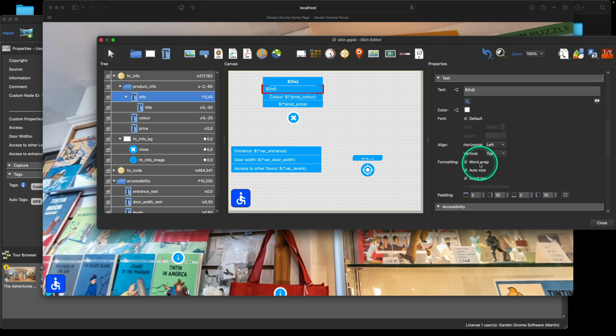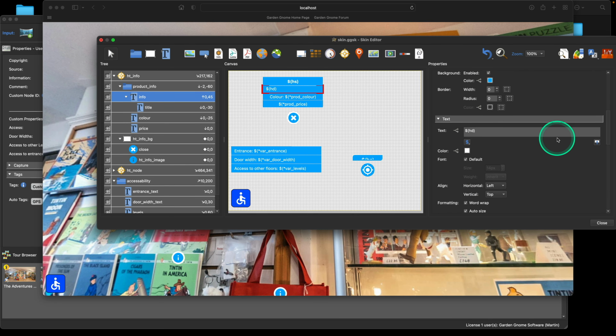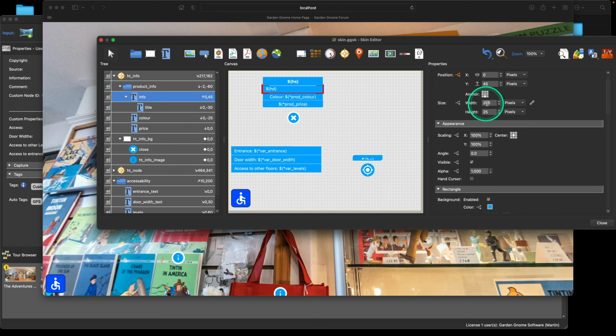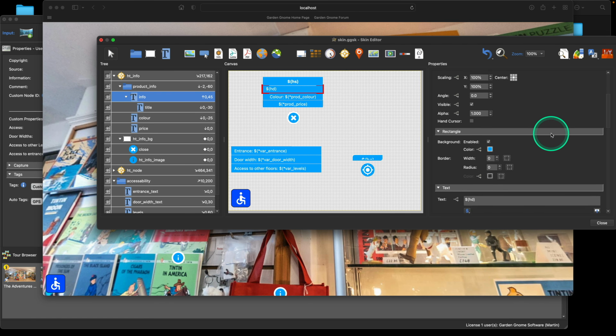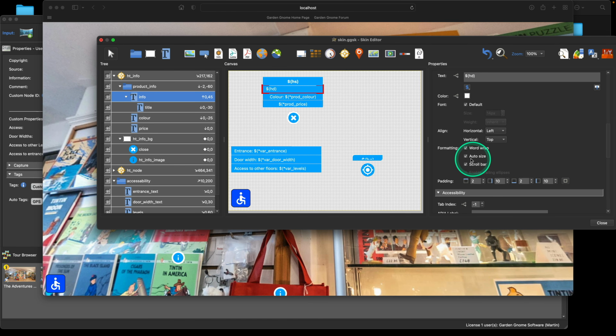Well, in a nutshell, if word wrap was deselected and auto size was selected, as we give this text box more text, it will just get wider and wider and fall off the screen. Okay. But if we select word wrap, it's now going to obey the width of the text box. So it's going to get to the end of the text box, then jump down a line. And it will keep on doing that. And with the auto size added, the text box will just get longer and longer, and you won't get to see the scroll bars because the text box is just going to keep on going.